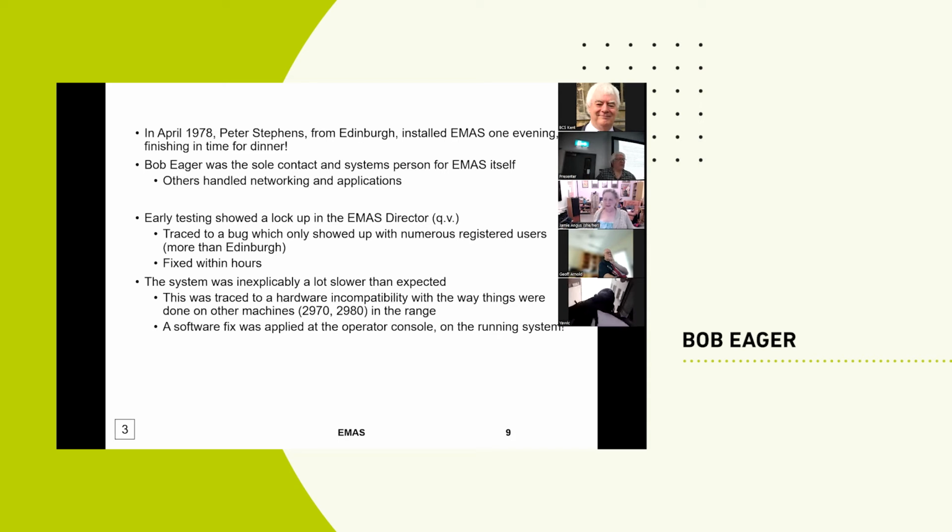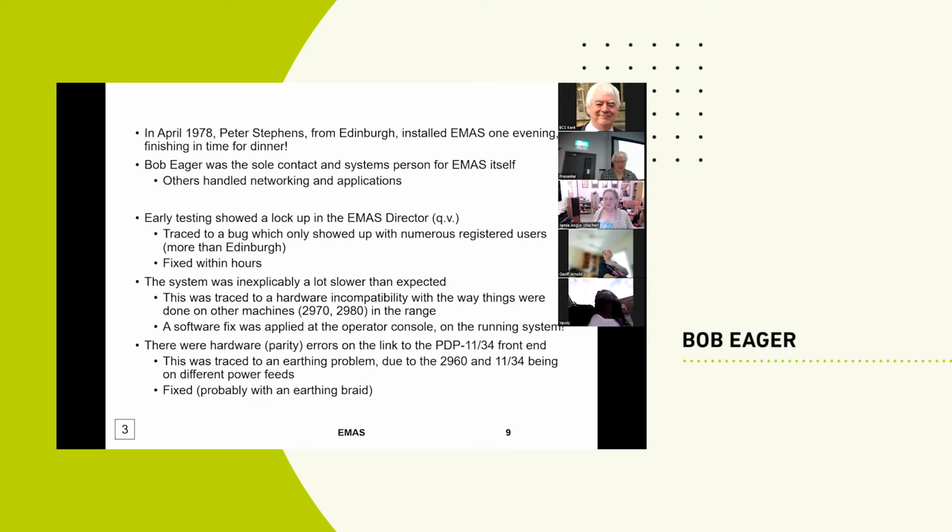We found that was because the bit that controlled those was different on the 2960. So I went up to the operator console and typed this incredibly dangerous command and actually flipped the bit, and it all sprang to life. So that was good. And so that was really good.